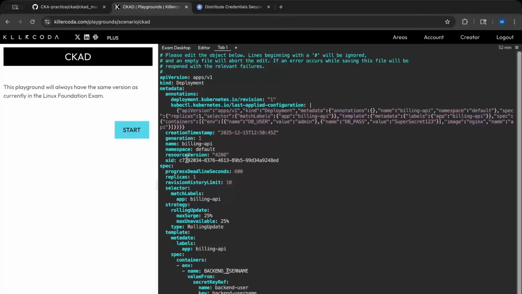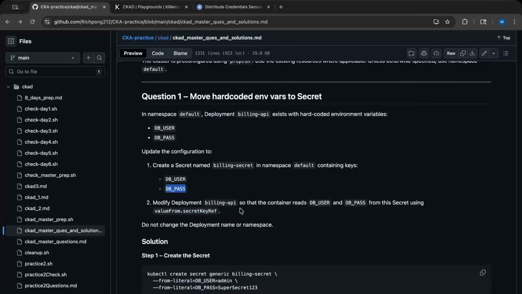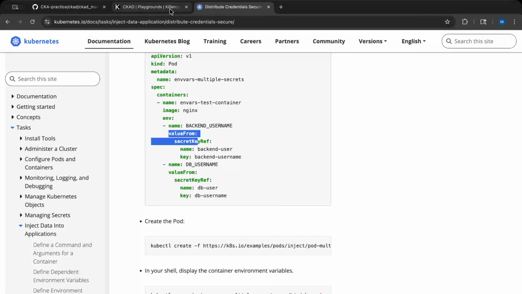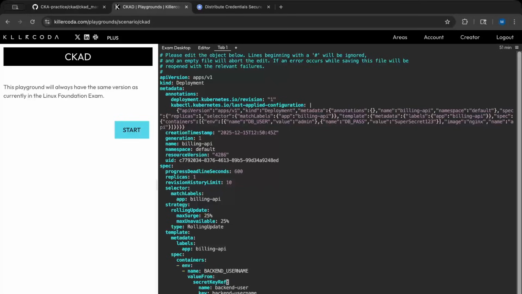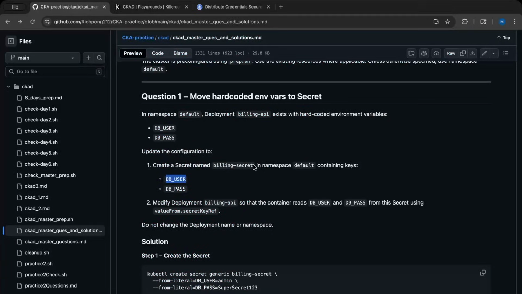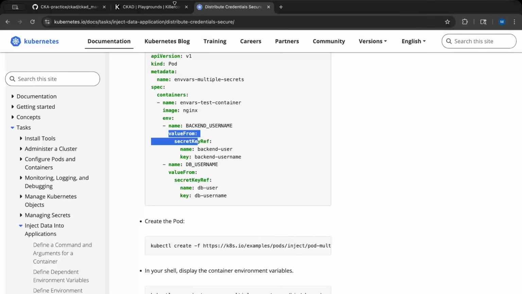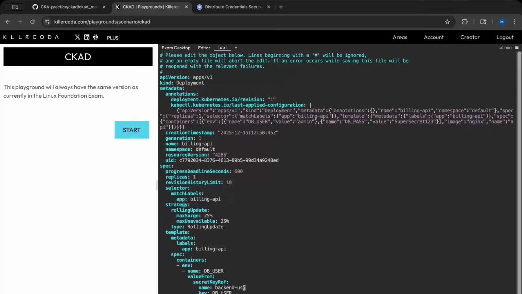The only thing we need to do is to change the value. So the first value that we need to change, go back to the question. It says the keys that we are going to use, first one is going to be DB user. So we create the name. So the name, you can just give any name, but I will just use the same key that they gave us. So DB user, and then ensure that you refer this key. So now, where are you referencing this secret from? So the secret that we just created. So you just copy the billing secrets, and then use it inside here. So remove this one.